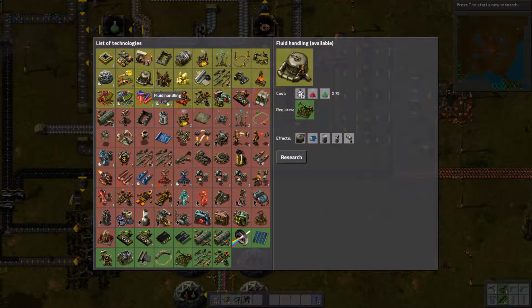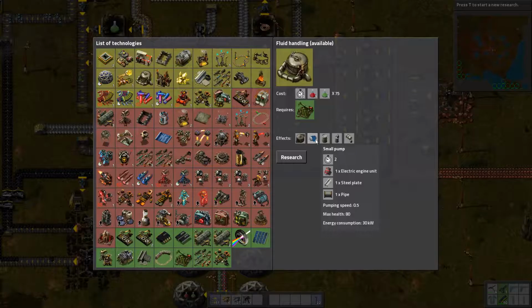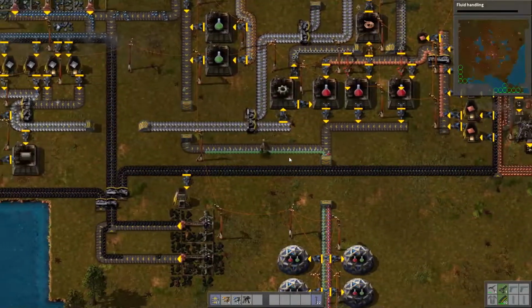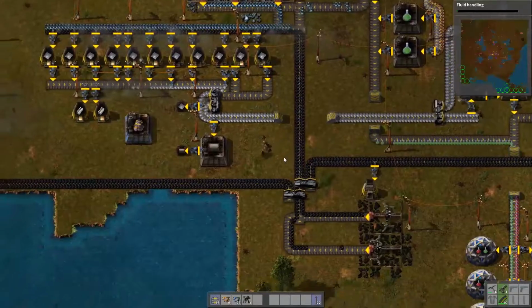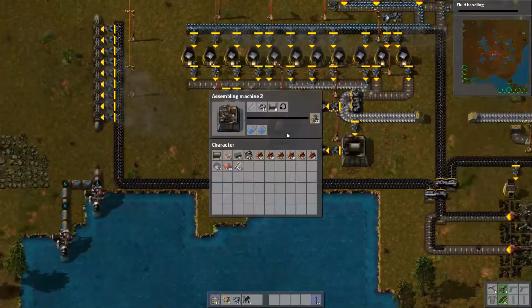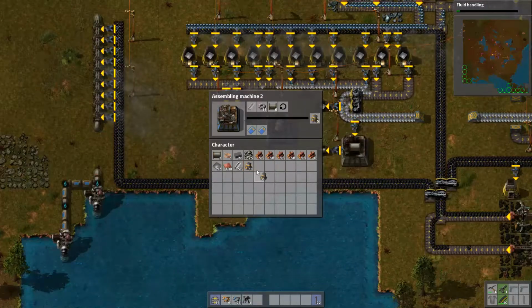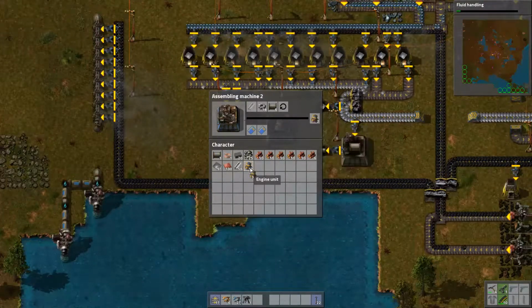I'm going to do fluid handling, because small pump and storage tanks are very handy when you're early on in the processing of oil stage. I'm also going to grab some more steel, because with the steel we can do extra stuff. Now I'm going to take these out. Perfect.